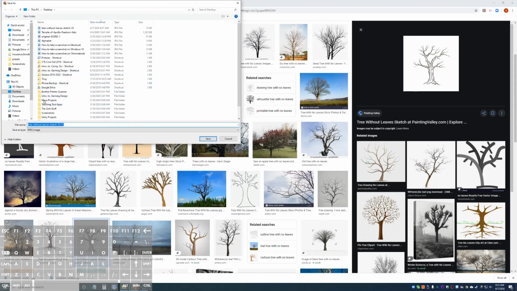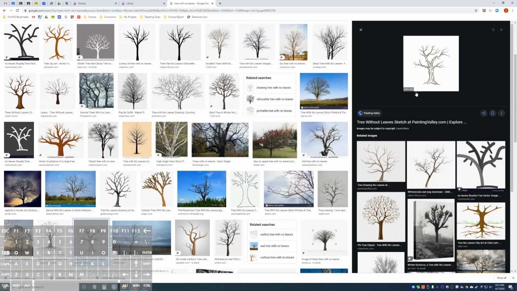And for you guys, it's going to save to your Downloads folder. So go ahead and click on Save. And this is, again, optional. You do not have to do this. It's just a matter of if you want to. It may make your life a little bit easier or make your tree look more like what you actually want. So anyway, let's go back to Vectary.